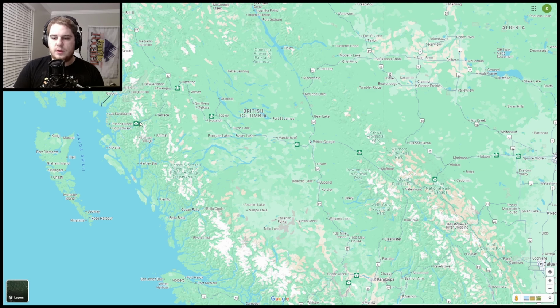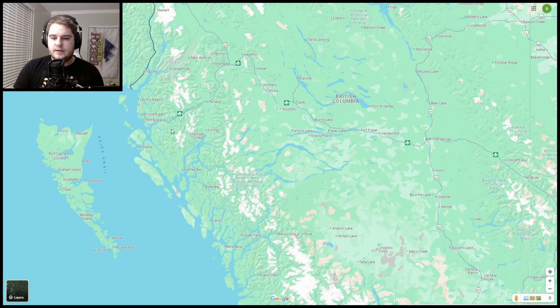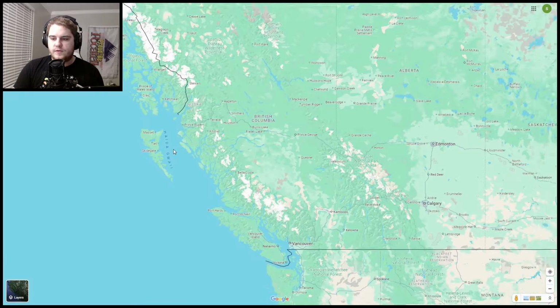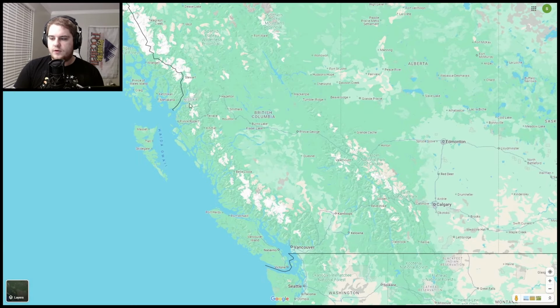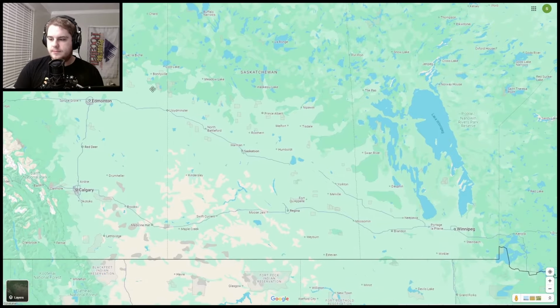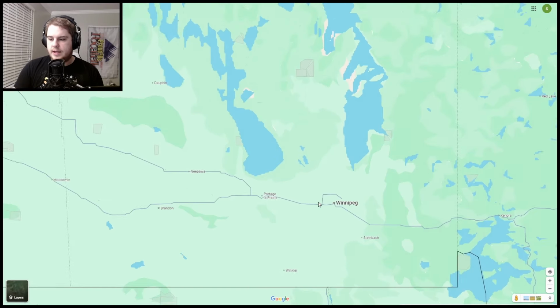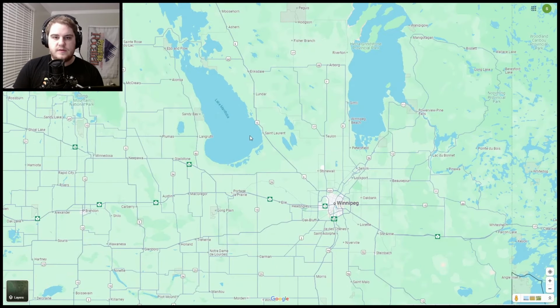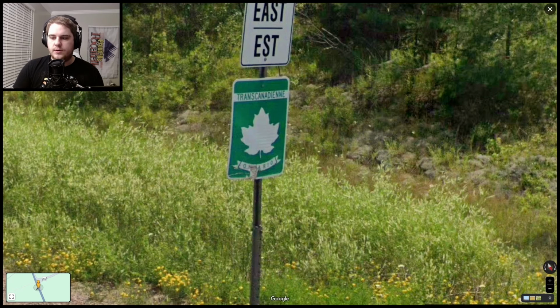It has the same logo as the 1, or the Trans-Canada Highway, but it is considered Highway 16. It begins on Graham Island, which is found west of British Columbia, travels north through Edmonton and Saskatoon, and ends in Winnipeg. It does not go the full distance like the 1 does, but it still does cover a lot of ground. Like I mentioned, the logo, which can be seen on the map as well, is a green background with a white maple leaf in it, sometimes containing either 1 or 16. There are also other highways in the Trans-Canada Highway system, however these are not interprovincial.